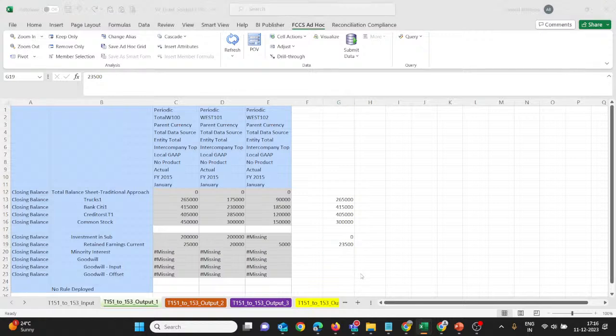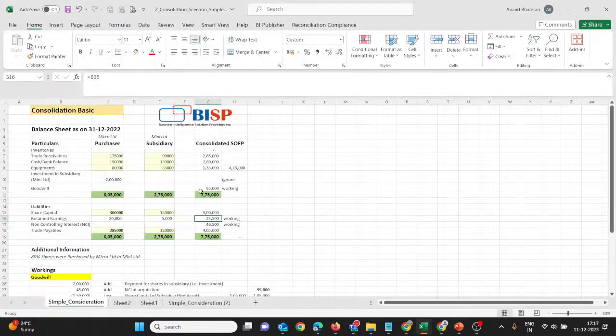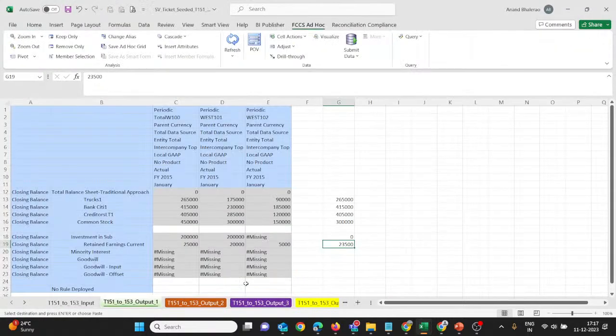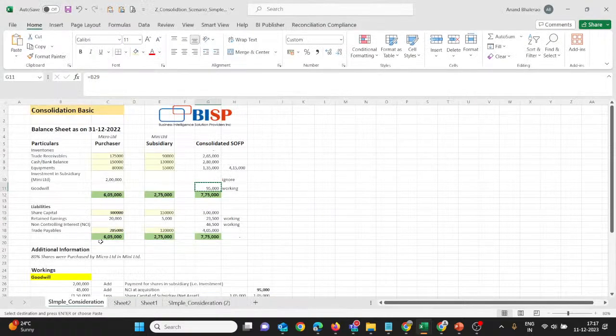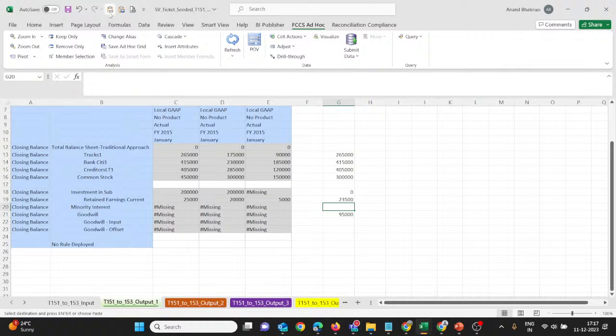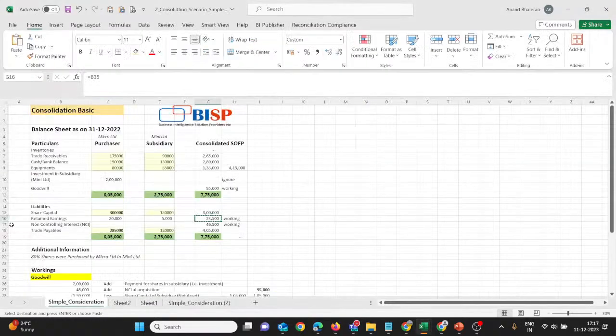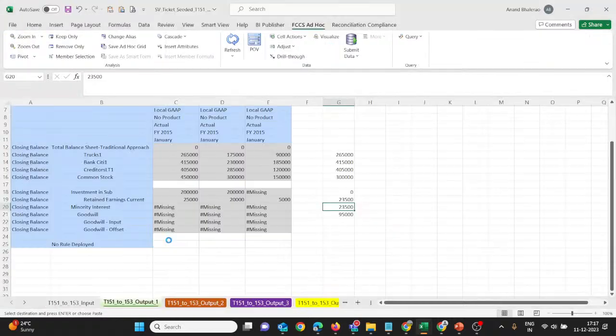And what else are we getting? We are getting a goodwill of 95,000. I will just paste it here. Then we have minority interest, 23,500. Sorry, non-controlling interest, minority interest is about 46,500.